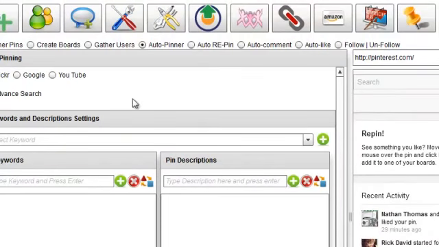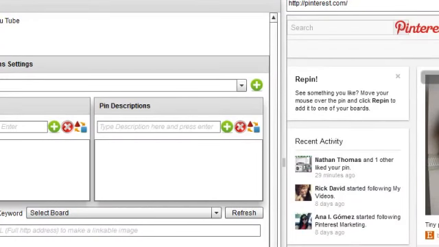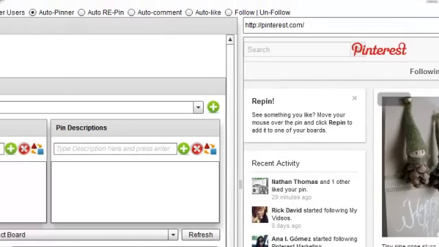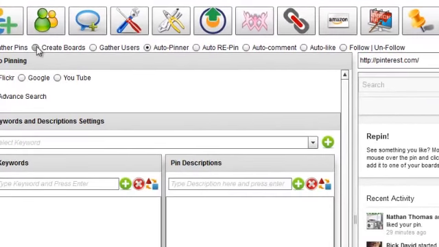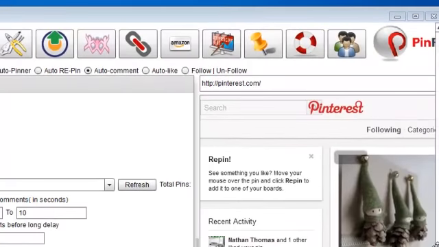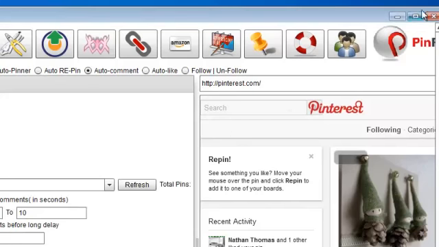Also, these functions are background processing. You'll see how you have a front browser here. You're able to see the browser settings here. Some of these functions are browser front. And what I'm doing here in version 2.0, this is 2.5, in version 2.0, all these functions here for creating boards, gathering users, auto pinning, auto repinning, they're all background processing. That's where it's going, background processing. So you can simply set the campaign up to auto pin or auto comment. You can hit click start. You can minimize, and it's all in the background, and it's processing, and you can work on other tasks.